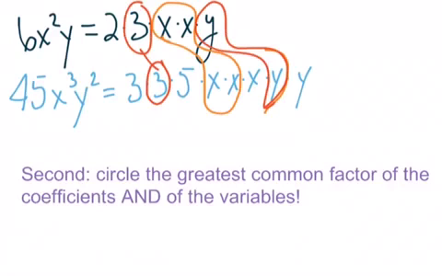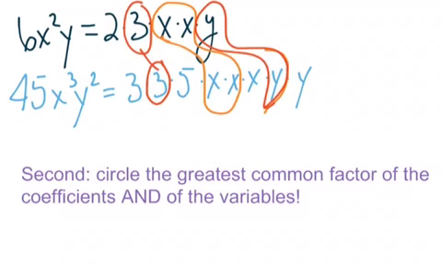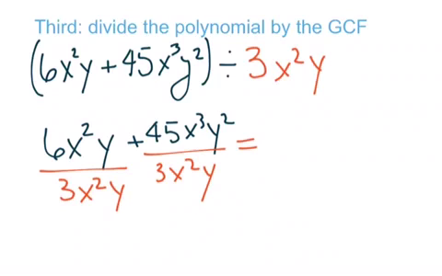Okay? So then we're going to write it out in the GCF. Sorry about that. So the GCF is going to be 3. We have 2 x's, so that's going to be x squared, and 1 y. Okay? That is our GCF. That's how you find the GCF. Okay? That's the first step. Alrighty, now on to the third step.